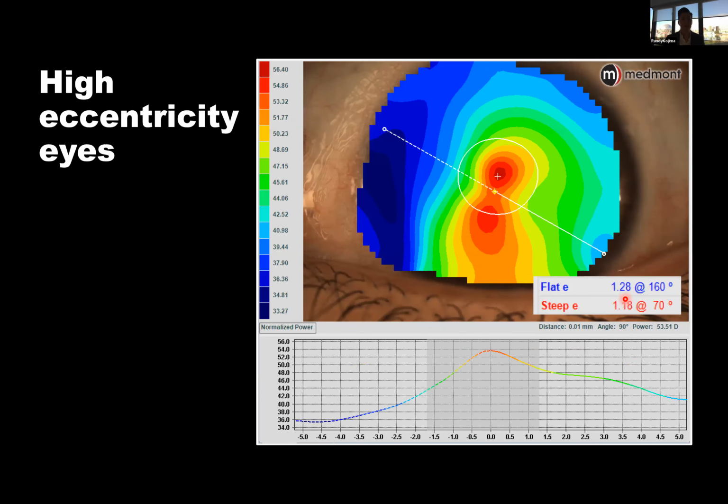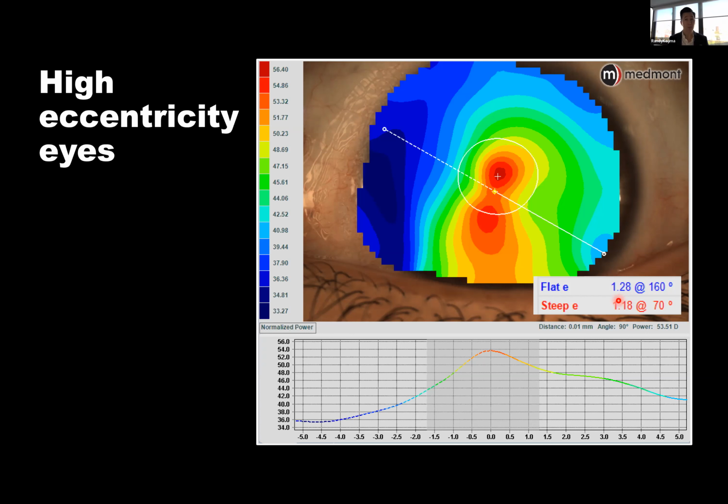Okay, now let's look at the keratoconic eye, the irregular cornea, and you see a much bigger change between the center, the apex, and the periphery. Notice on the graph here, there's a real steepening at the center and a massive flattening toward the periphery. So that creates a higher eccentricity. This patient has about double the amount of eccentricity that the normal cornea has. So this is part of the challenge that we face with the irregular cornea. The rate of flattening is much different than it is in the normal eye.